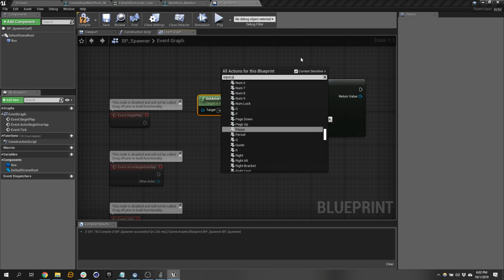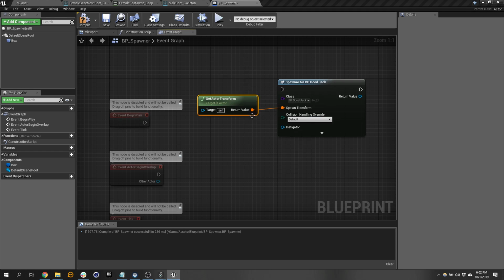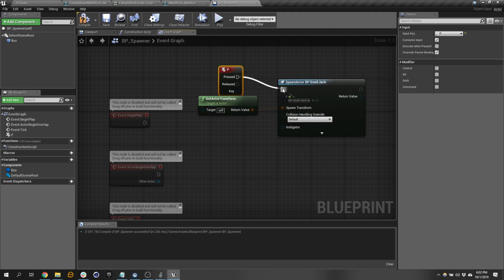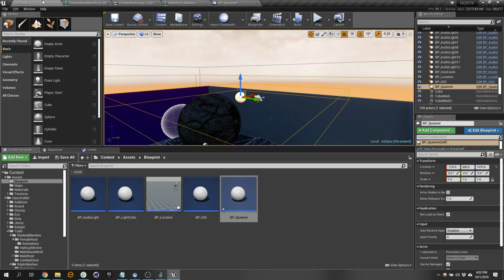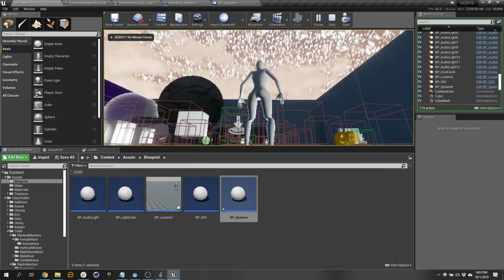Input, to actually use the letter P. All right, when I hit P, Jack's going to come. One thing we might want to look at with Jack is, is Jack dynamic? Will he fall? Well, let's first of all just make sure it responds. Looking up.